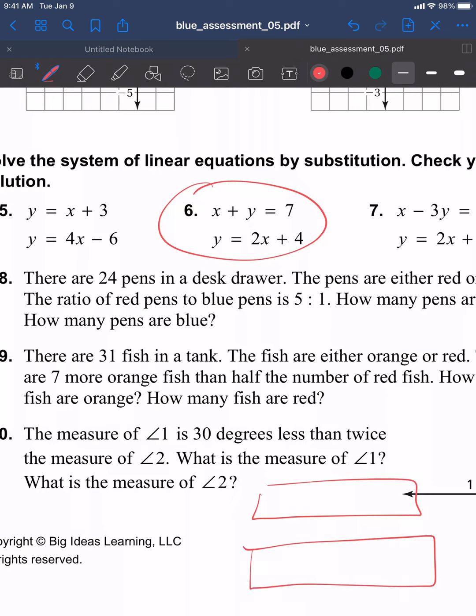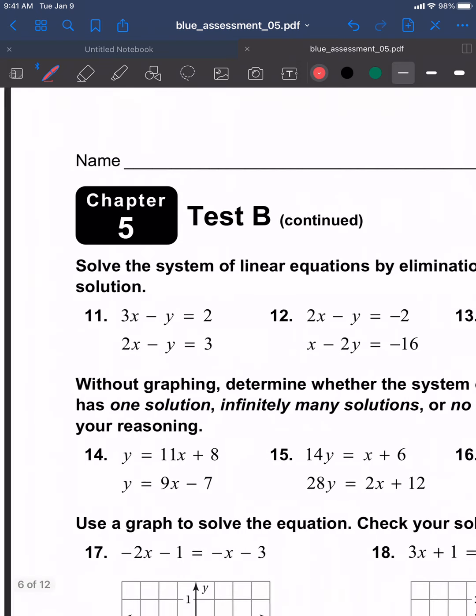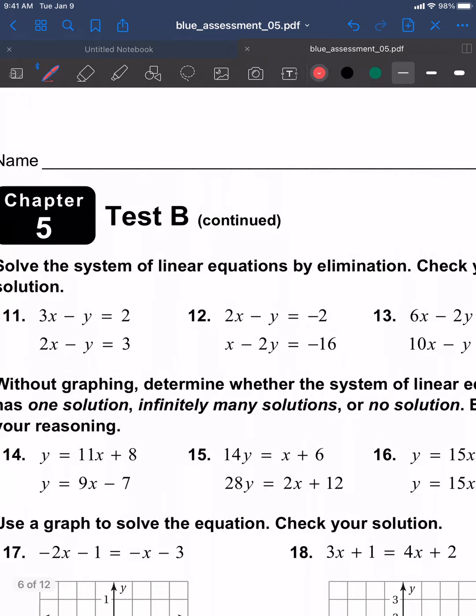Your first equation would say angle 1 equals 30 minus 2 times angle 2. I think I could do it. I'll do it. Addie, don't waste our time. Let's go on to elimination. That's the stuff we just did freshly, right?